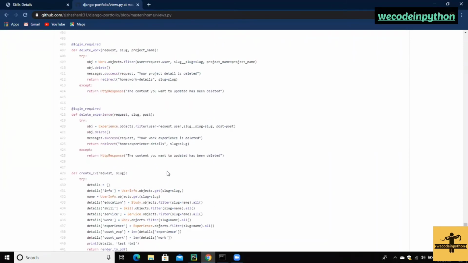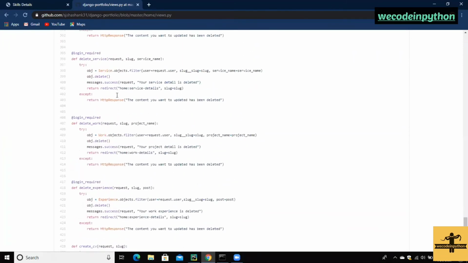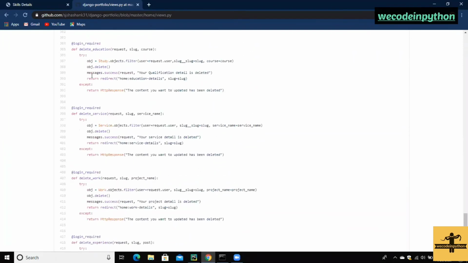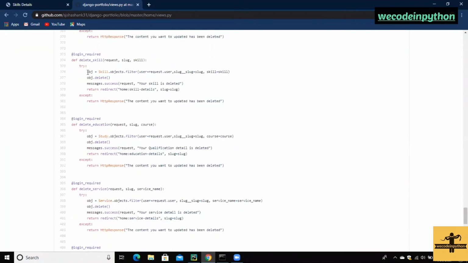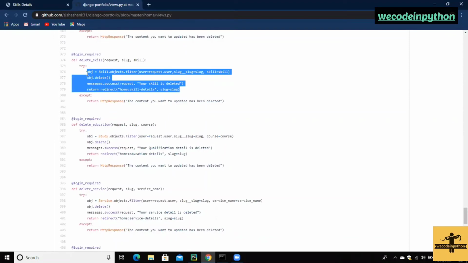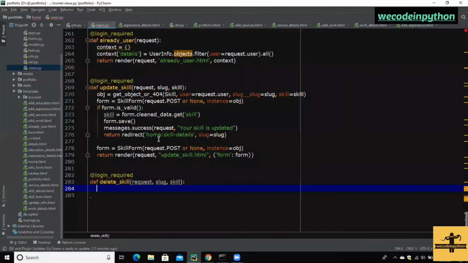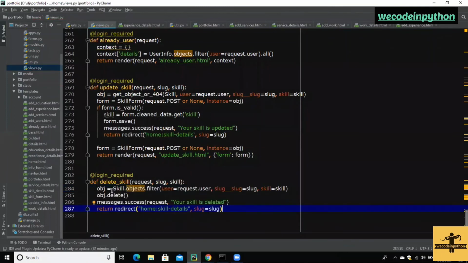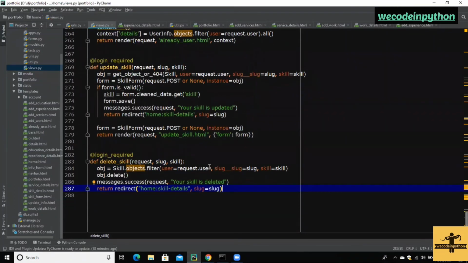Get the obj, and in the obj get this skill detail. What is this skill name actually? So copy this, paste this here. So object is Skill.objects.filter, user is equal to user, and this is how we are getting this particular skill.